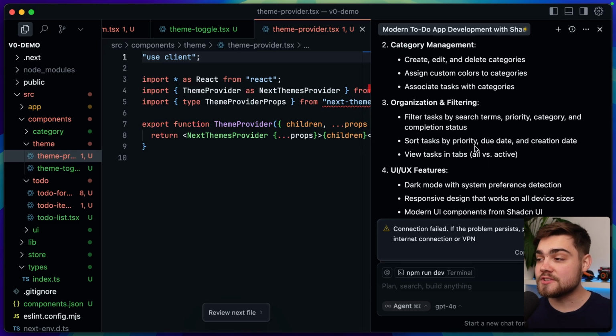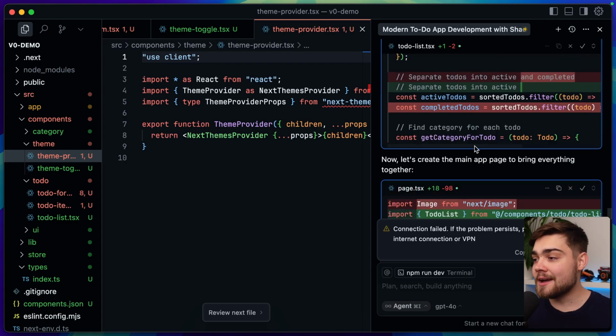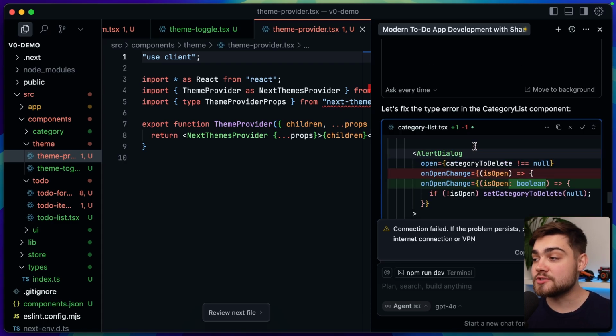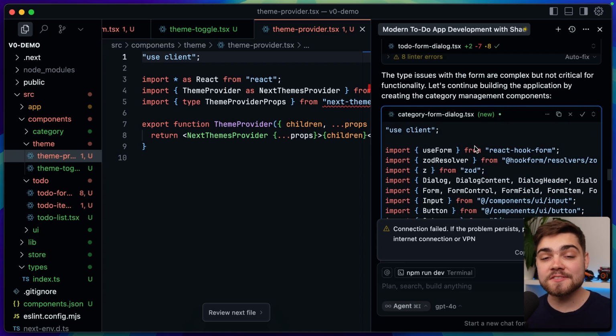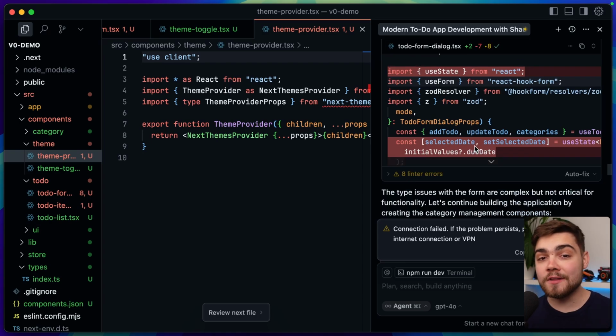As you can see, it tells us what it's generated here, similar to what you'd get on V0. And as I scroll up, you can see that there was a lot of back and forth of it just installing the Shadcn components and me having to click run tool. But I actually never had to ask this to fix anything. This was all from one single prompt.